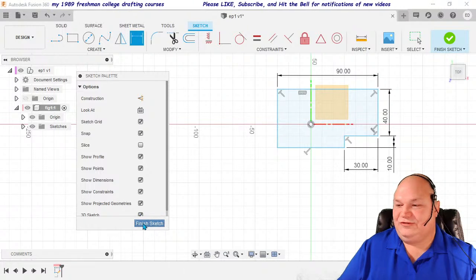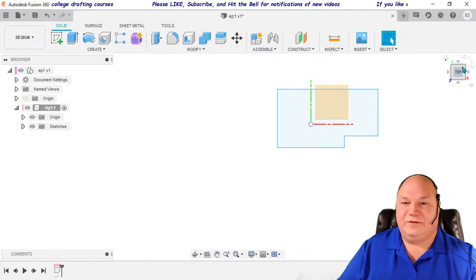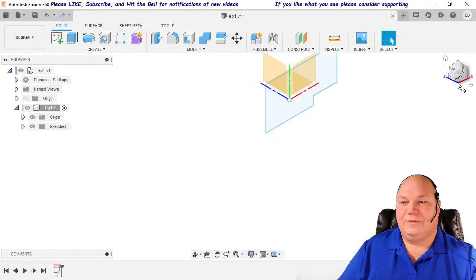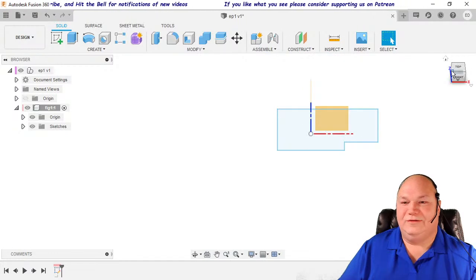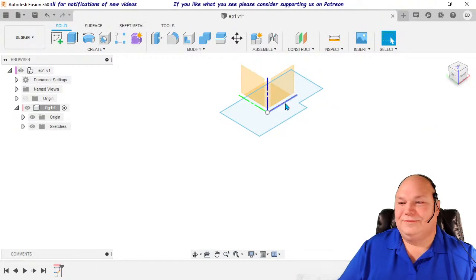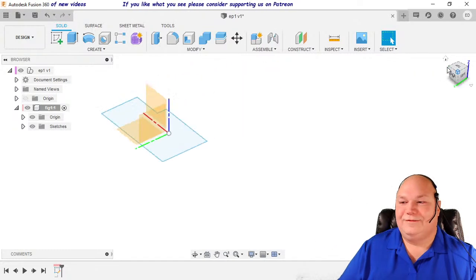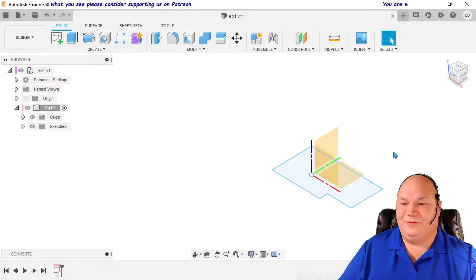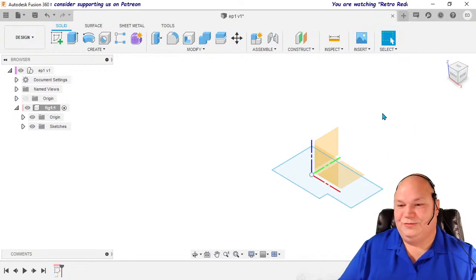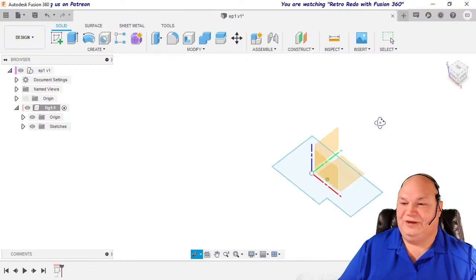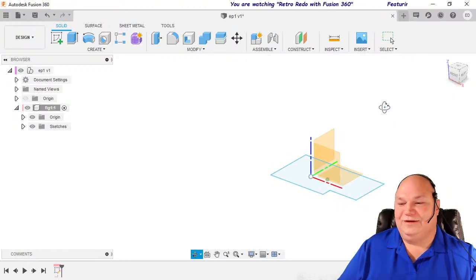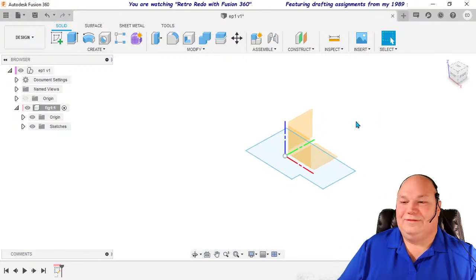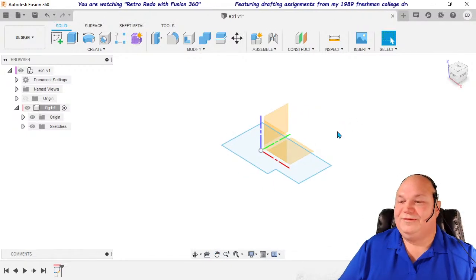So let's go ahead and finish the sketch, and then let's look at it from the same kind of angle. Oops. Whee! Sometimes I hate this cube. There we go. That's from the front left. One more. That's the angle we're looking for. Now you can also press the shift button and the center mouse key and do this kind of thing. But that doesn't show up on the screen, so I'm trying to do everything where you can see what I'm doing. That's the center mouse button for panning around.